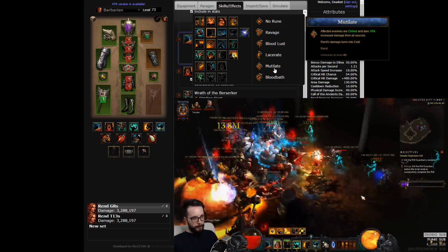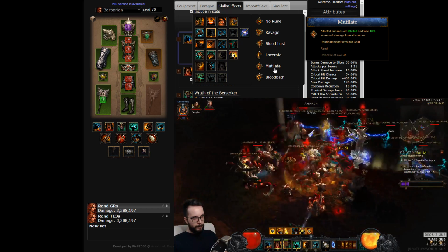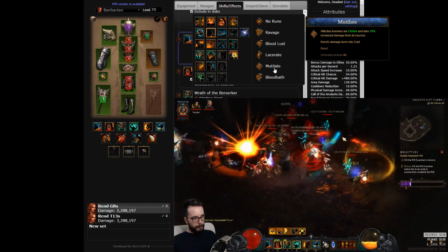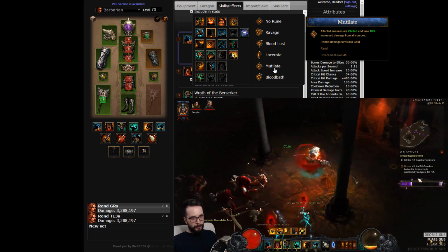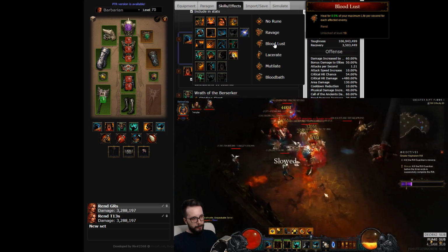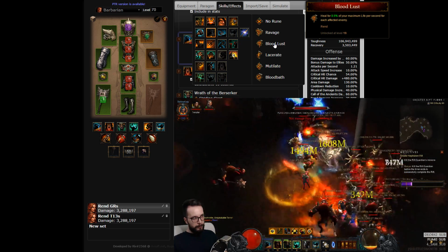The cold rune Mutilate can be considered in group play, as it brings a 10% party-wide increase in damage taken for the affected enemies, and quite importantly, higher uptime on your own Bane of the Trapped buff. Finally, the hardcore-oriented Bloodlust rune brings decent healing in densely packed fights.